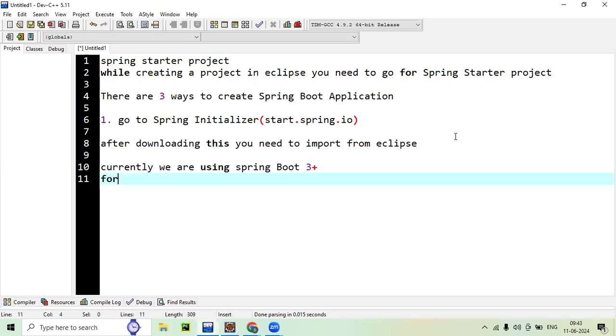For this, you need to use JDK 17 plus. JDK means our Java version, or core Java version only. Guys, is that clear?